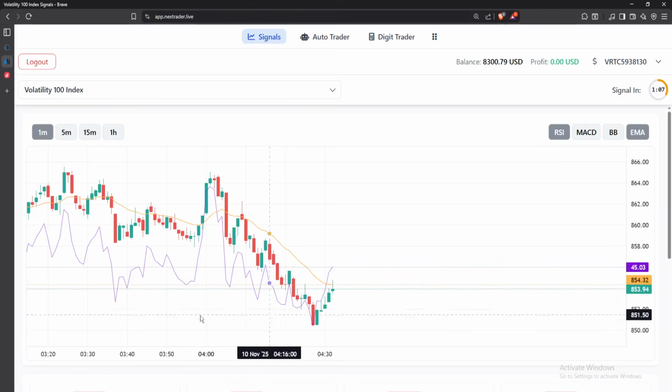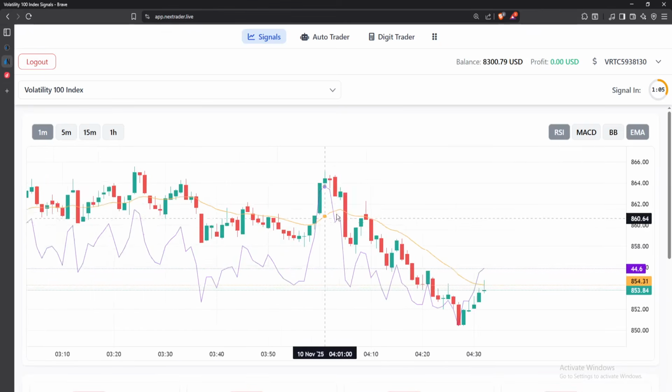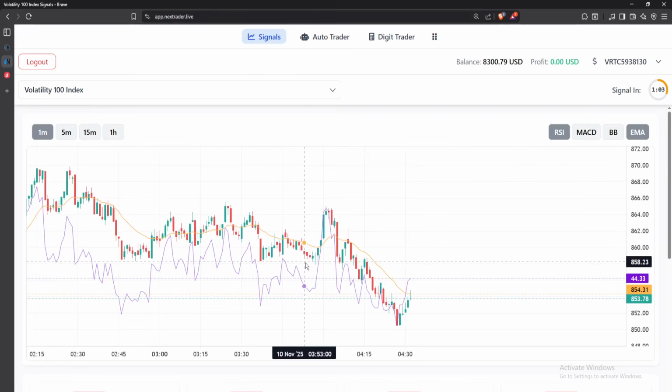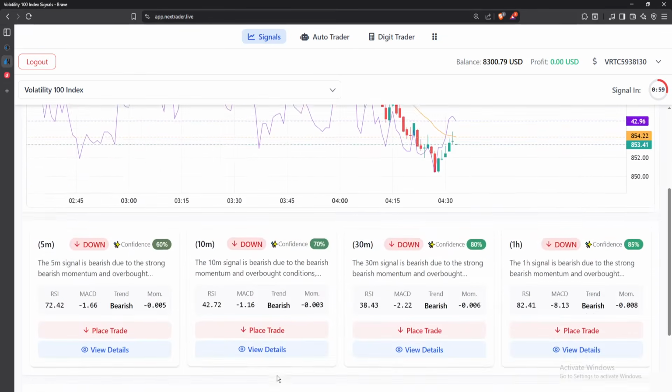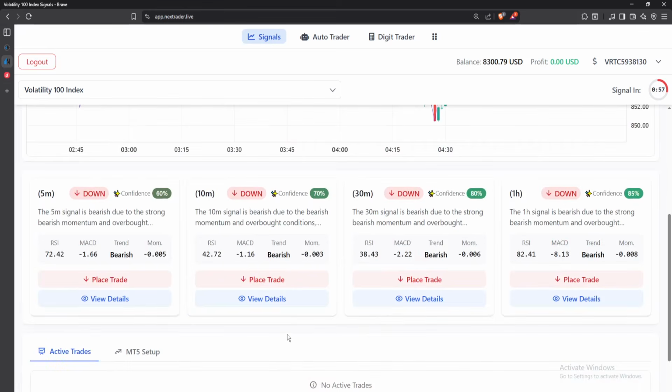Now, how do you do it? Let's say you've already come and you've analyzed the market. But before you proceed with your trade, you want to get confirmation. What you will do is you will scroll. Now, this is the best part. I'm actually very excited for this.